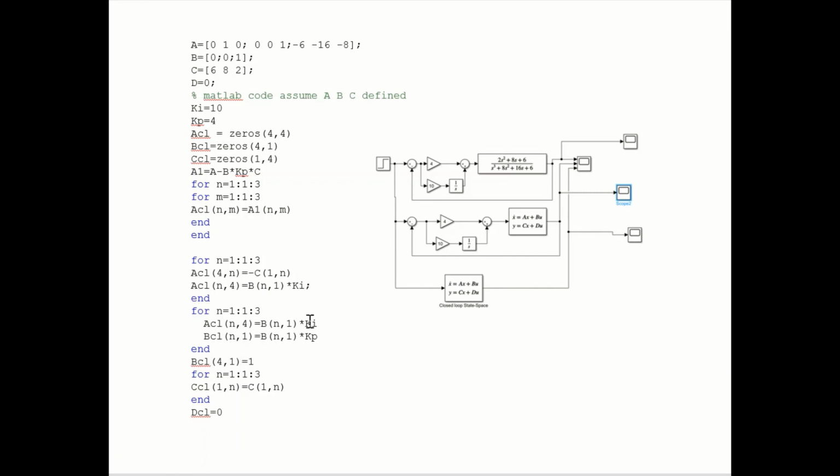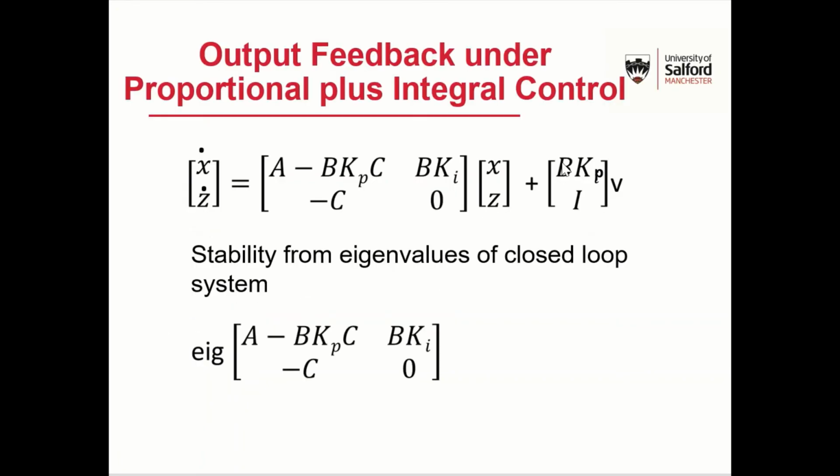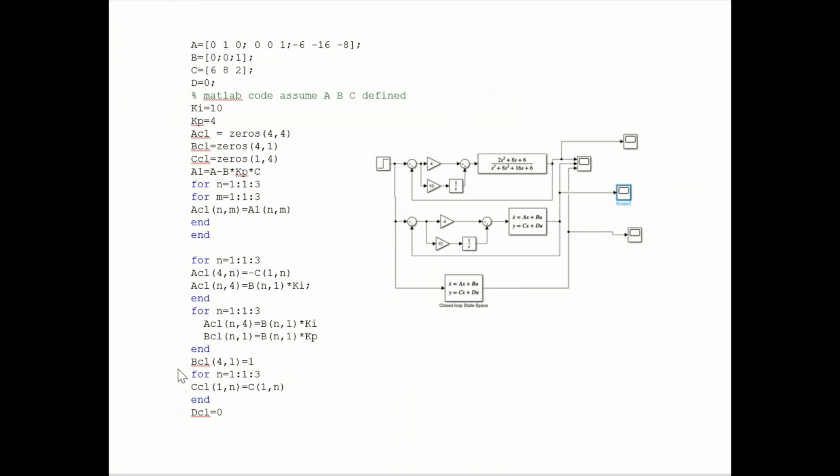That line's doubled up, isn't it? Shouldn't be there. This B is equal to the BCL, which is BKP, so that's the B times KP. We feel that's going to be in those first 3 rows of B, BKP in the first 3 rows, and the bottom is going to be a 1. So we're looking for B41 to be 1. And this fills up the C, and there's our closed loop state space of this system. And then if we wanted to, we could convert this into a transfer function and get the closed loop transfer function as well.